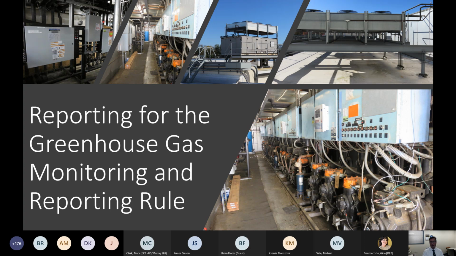Now, you can go in there today and see the button, but if you click it, nothing's going to happen because it's not available yet. It works, we've tested it, it's ready to go. We're not opening that until the new year. So you have from January 1 to April 1 to submit your report. It's going to open on January 1, and then you'll have all that time until April 1st to submit your annual report. You're going to be submitting your first annual report for October 1st to December 31st.